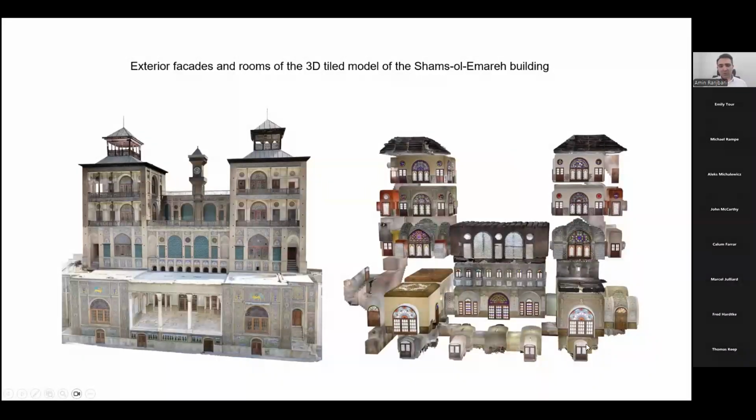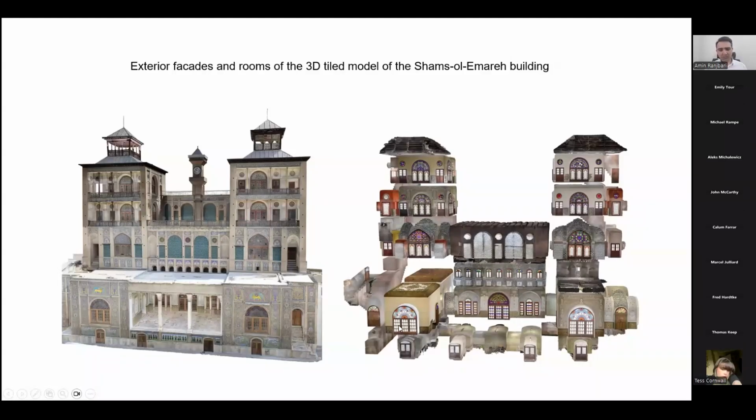And after all the rooms are processed and reconstructed perfectly, they get located in their accurate coordinates with the help of targets and control points.